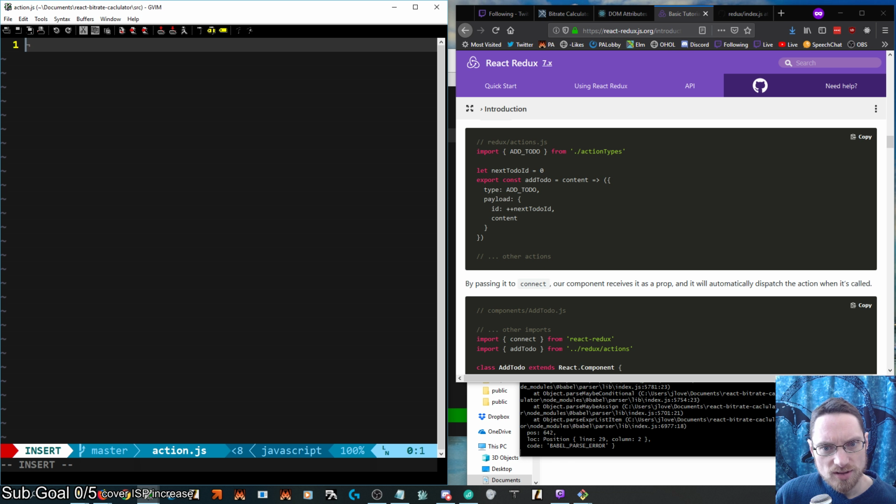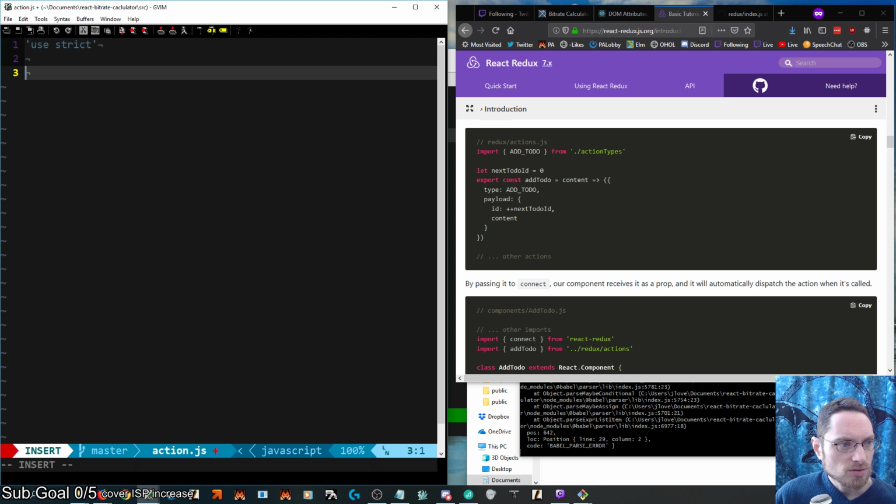So they recommend an action types file. It's probably so you get some string checking. Next to do ID. Interesting place to manage an ID. So to use strict, we do export const set bitrate. I guess it's going to be a bit rate.